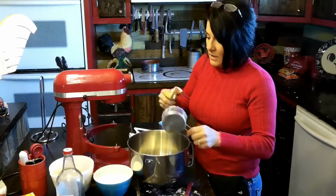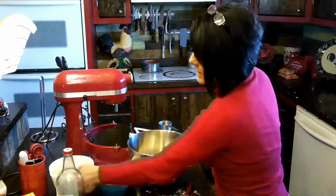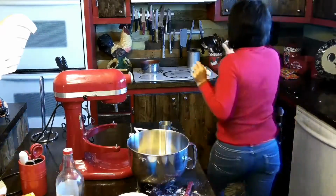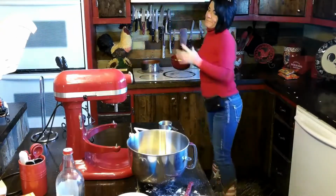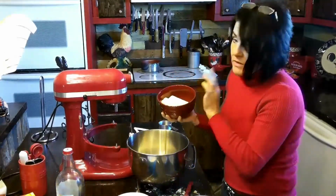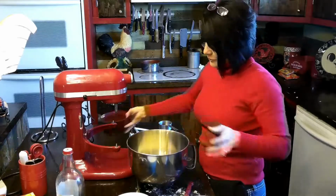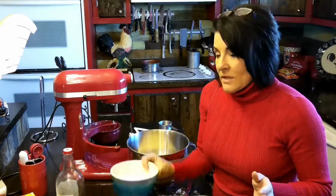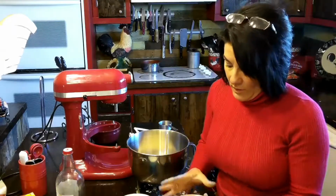Okay, so I've got that. Now I already have my sugars measured out as well. Okay, that's good. So butter is softened, not melted, and I'm going to go ahead and get it into the bowl. Now my sugars, in a double batch, it is 1.5 cups of white sugar and 1.5 cups of brown sugar packed.